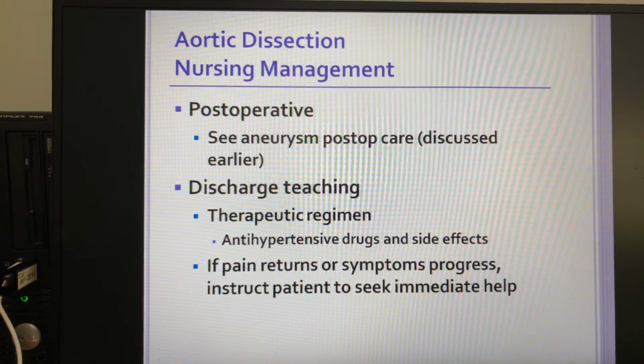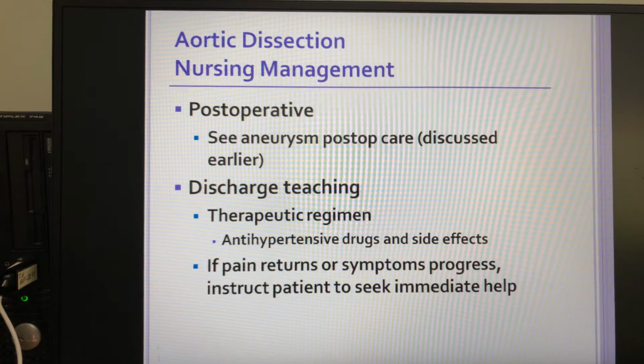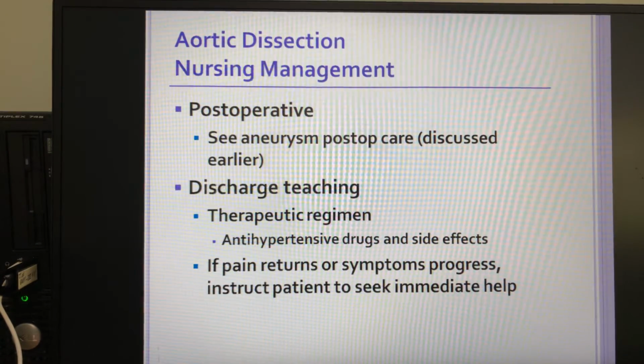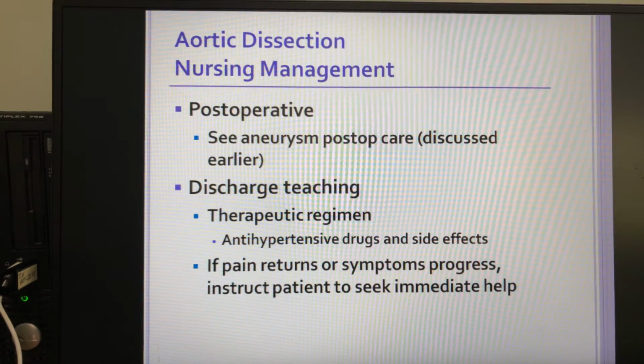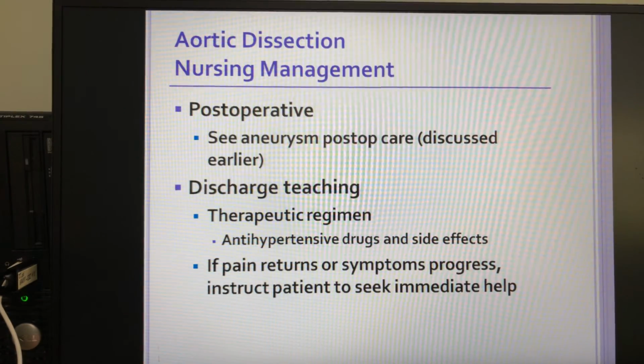And I have a question. Following an aortic aneurysm repair, the patient suddenly develops severe pain in the right lower extremity. The right pedal pulse is decreased and the right foot is cool and pale. Which complication should the nurse suspect? A, hypothermia. B, wound infection. C, bleeding from the graft site. Or D, embolization or graft occlusion.